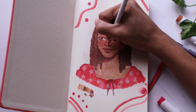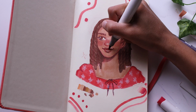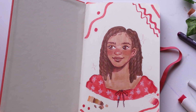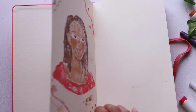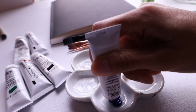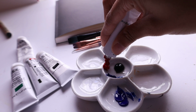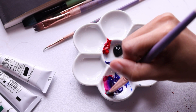I will say I haven't done anything in the other sketchbook. I was a lot less inspired after doing the first page of that one. But like I said, I have those thumbnail sketches and I'm planning on getting those done. Painting takes a lot more mental energy out of me than alcohol markers. So that's why I haven't been really doing anything in that one, since some of the other spreads I had in mind included doing painting.